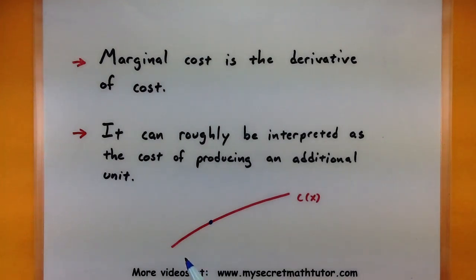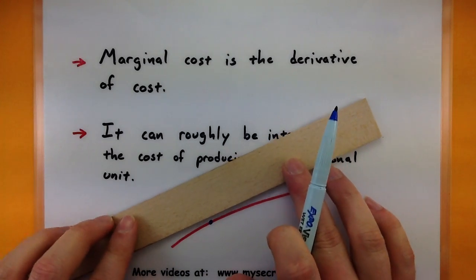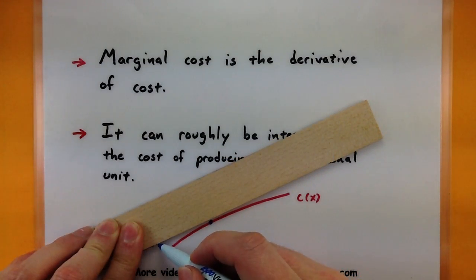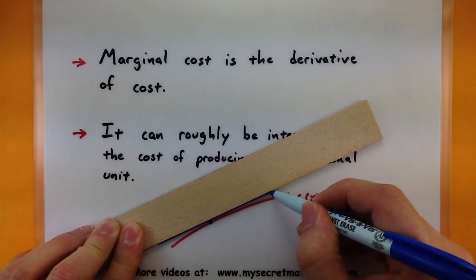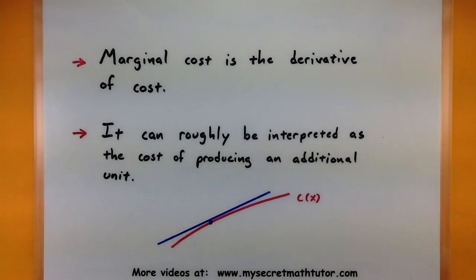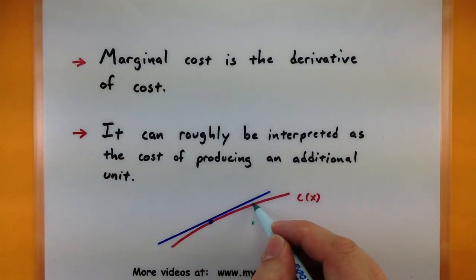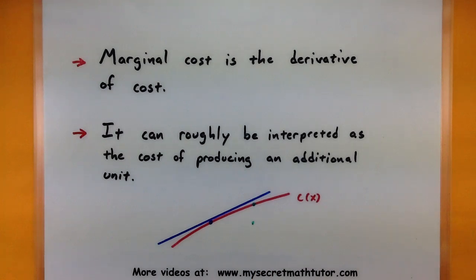So suppose you're looking at the cost function here and maybe you wanted to know what is the marginal cost at a certain point. So that would be like asking what is the slope of the tangent line at that specific point. So my little blue line here would represent our marginal cost. Now, if instead we looked at the slope of the line of producing one more unit, that'd be like going out exactly one unit further and then checking out the cost a little bit further on down. So let's say this would be one more.